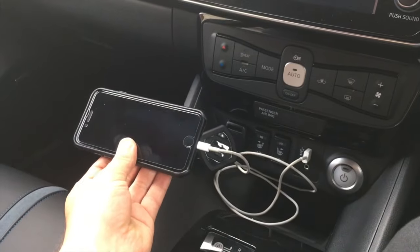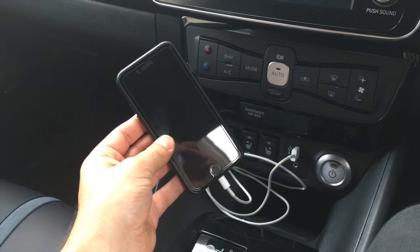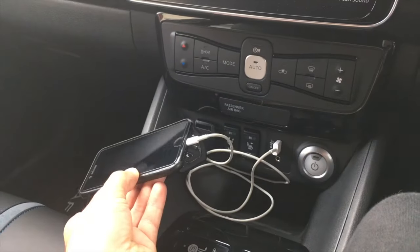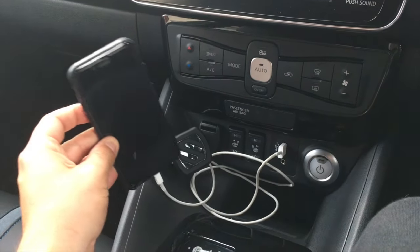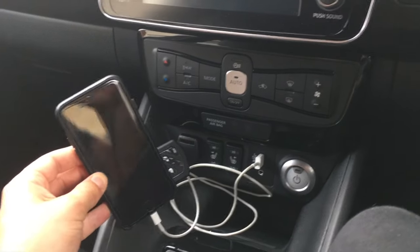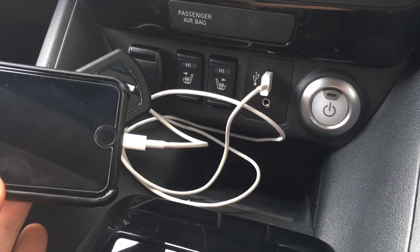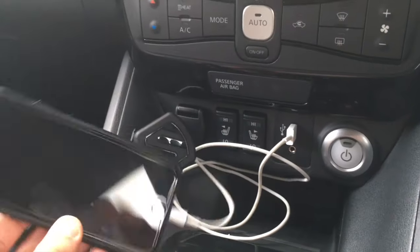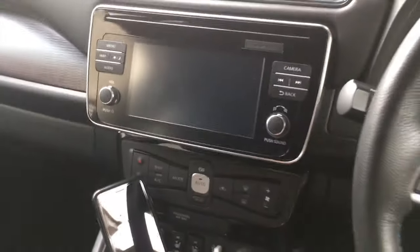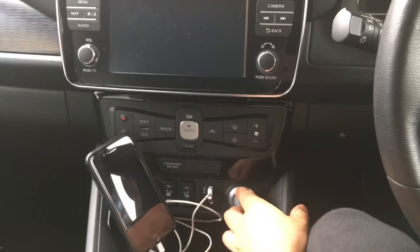We've got a genuine iPhone cable, and this is the first thing that annoys me - we have the ability to do wireless CarPlay, which is present in some of the new Audis, yet we still have to use the rather annoying and usually too-long cable. So we're all connected in - you can see we've got an AUX jack and a standard USB port. Let's have a look at how it pans out with CarPlay. Let's turn the ignition on.